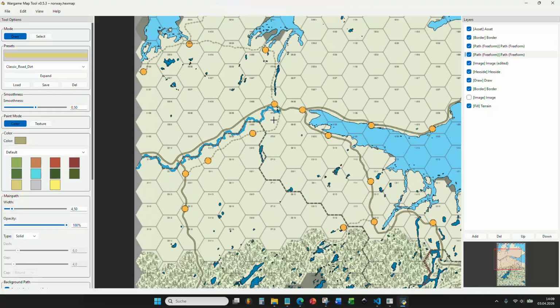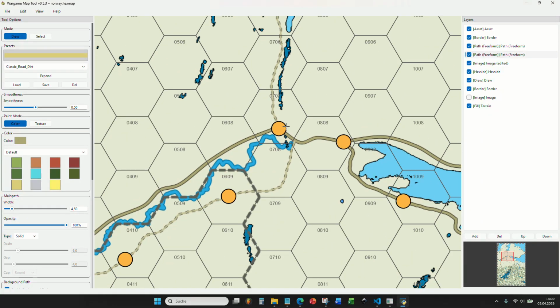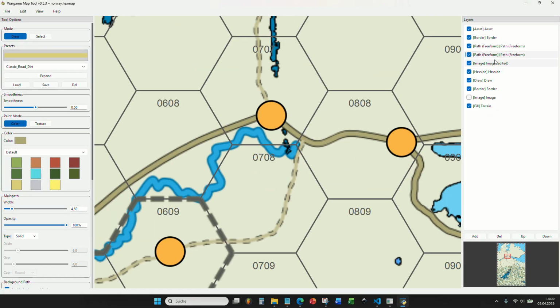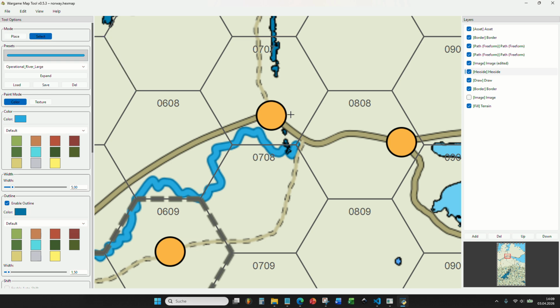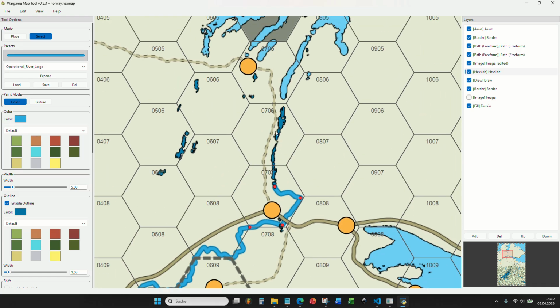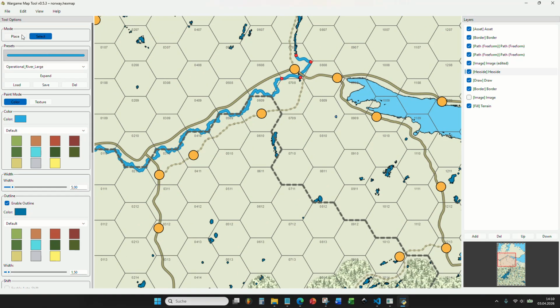So the last thing would be to edit our river here. Maybe we make it like this. So it like flows into here. And I'm happy with the result now.